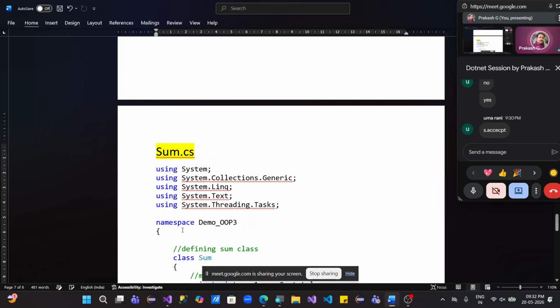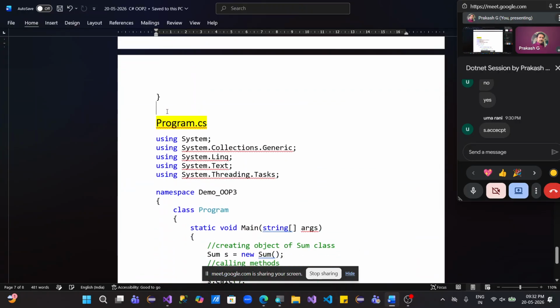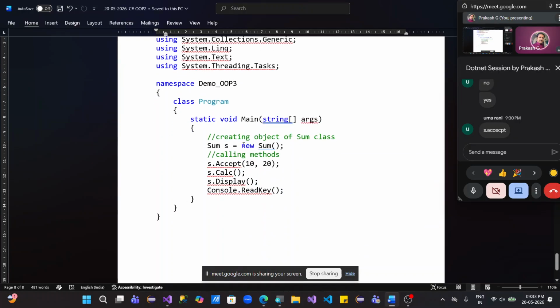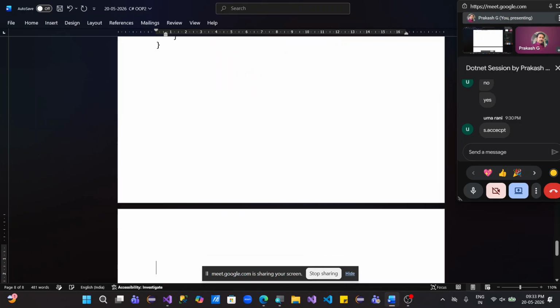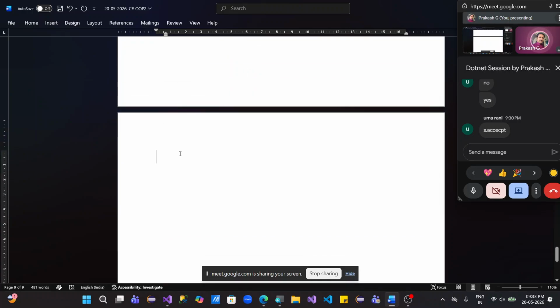So we should have a minimum of one class, that is program.cs, plus extra classes depending upon the requirement. We have to create another class and we have to call all the methods. So far so good. And what you need to do, you need to create classes for your tasks, guys. I'm not telling the class name, you need to go ahead accordingly. So task number 3.